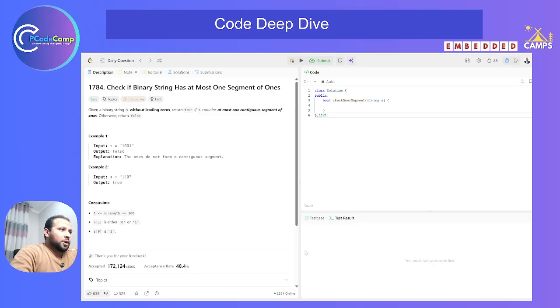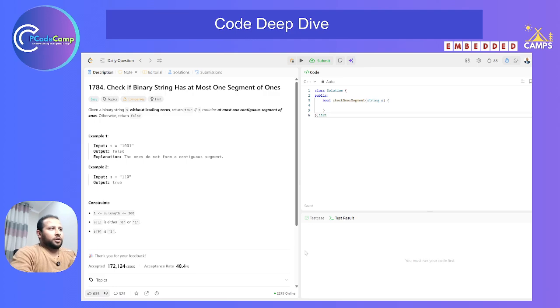There are a lot of edge cases we need to handle. If all of them are zeros, we return true. If all of them are ones, we can also return true, since this already forms a segment of ones. A single character like 1 or 0 returns true also.